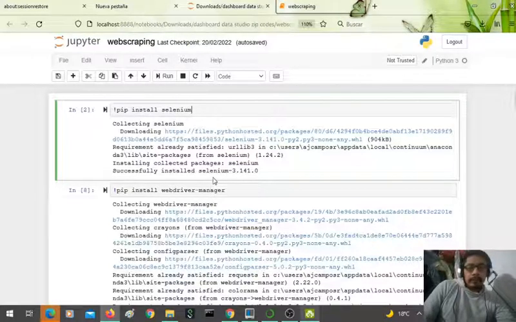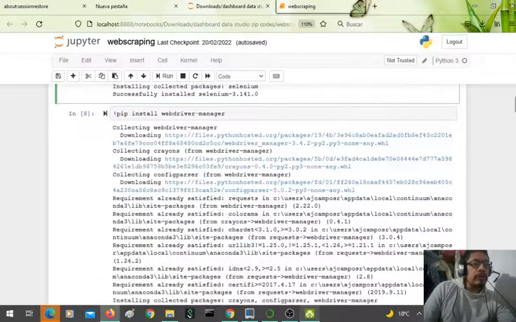So the libraries that I will be using are Selenium, which is useful if you want to perform dynamic actions on a website. For example, when you want to click a button in order to display information, then it is very useful for that.